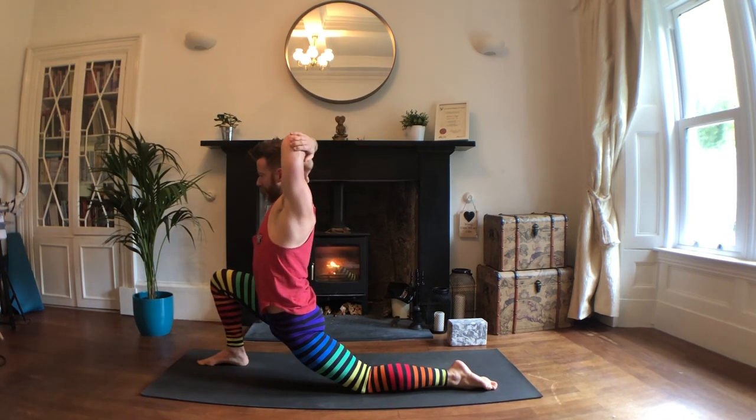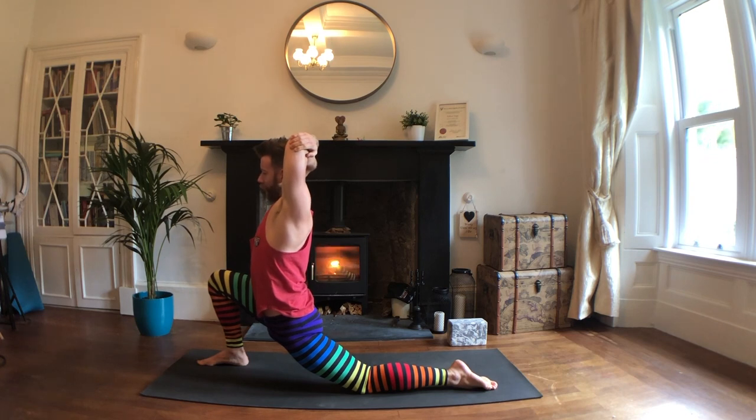Exhale, fold the arms. Now, if you don't remember which way you folded your arms before, quick question, do you think you will be okay? I think so. Inhale, lift chest up, lift shoulder blades up.